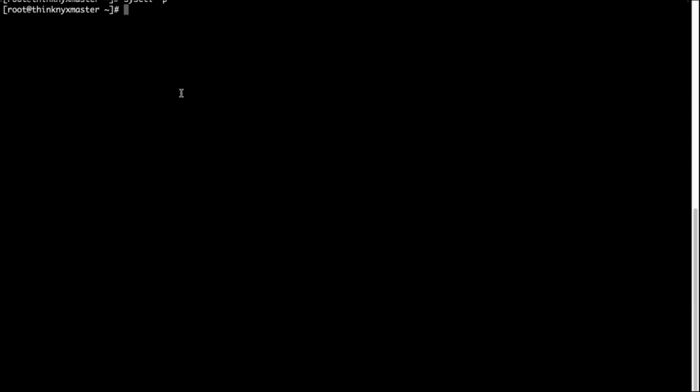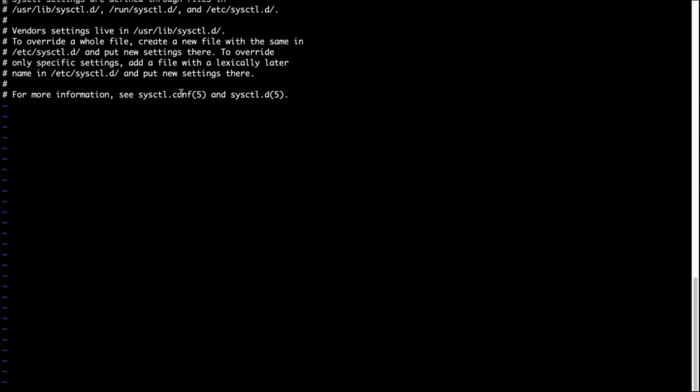So what I need to do is go to /etc/sysctl.d, and there you will have the 99-sysctl.conf file. Just open it, go to the last line, and put net.ipv4.ip_forward, and then put this value 1.